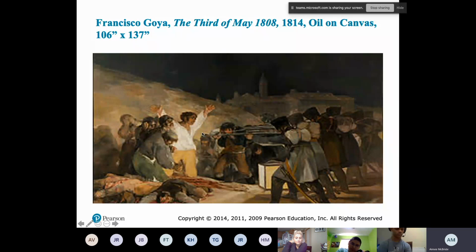Also, this man's pose is really important, specifically to the commentary side of things. If we could see this in person, it's really hard to see it in a picture, and I've never been able to find a clear picture of this one. But this man has what's called stigmata in his hands. Stigmata are holes, and he's also holding his arms up.